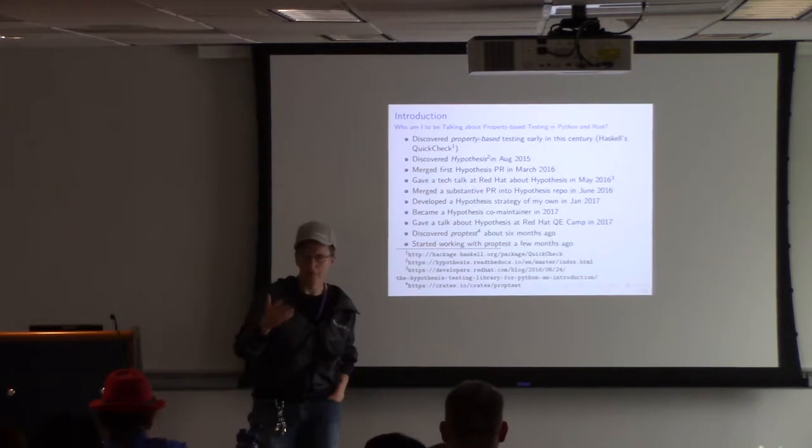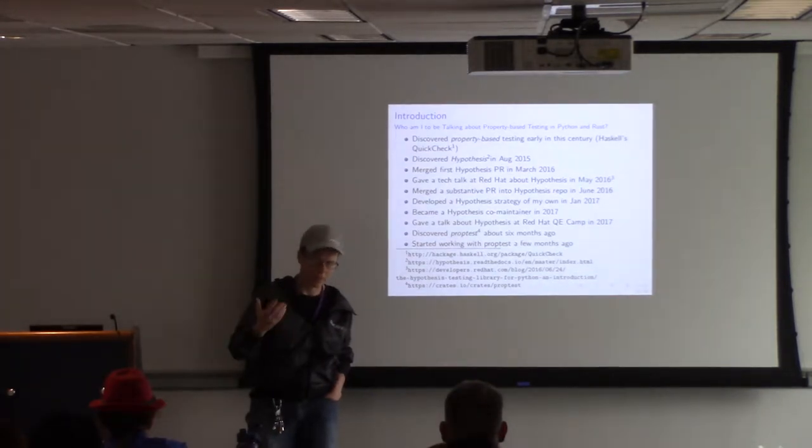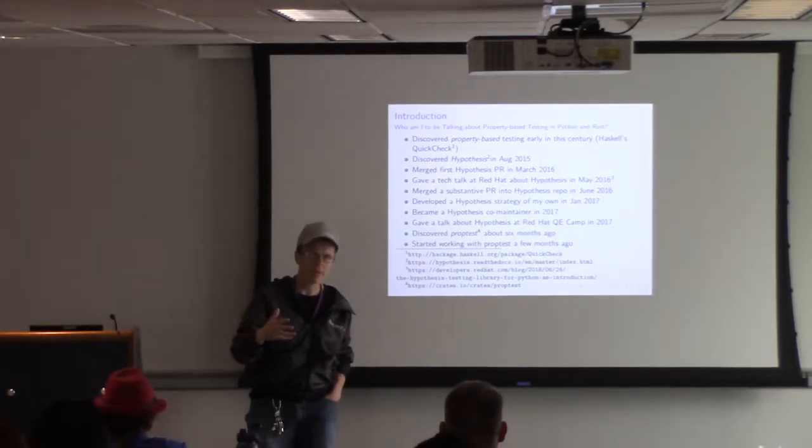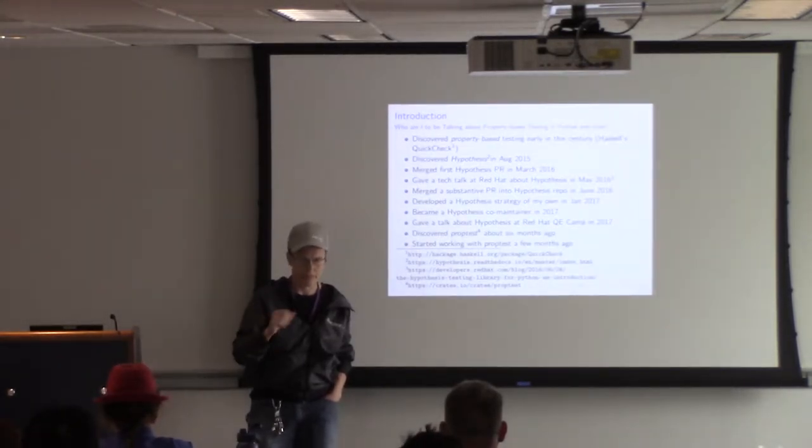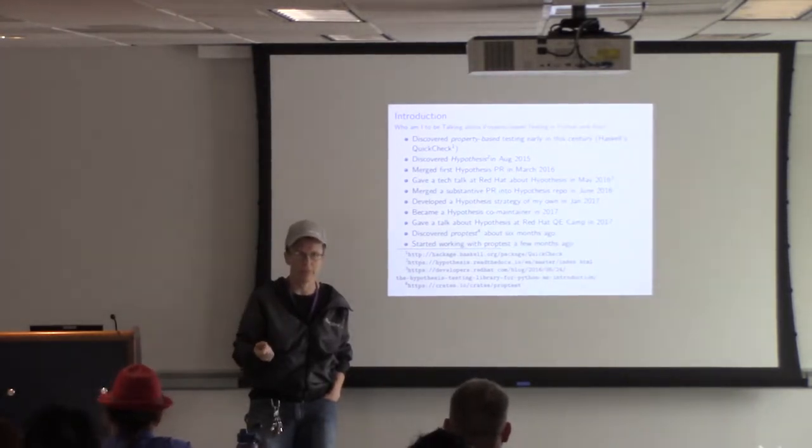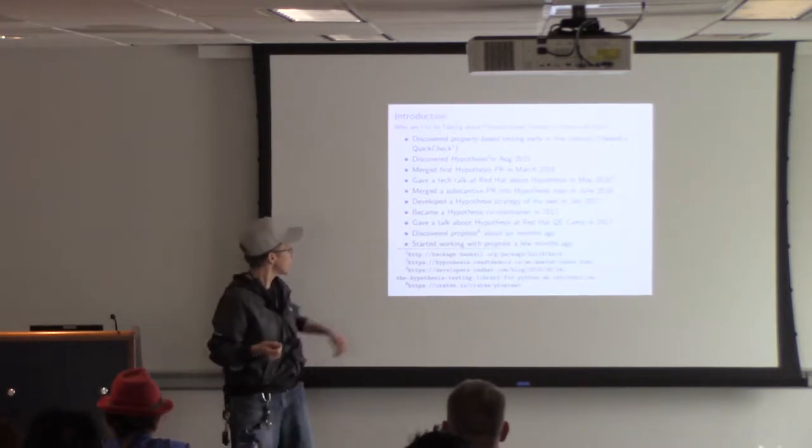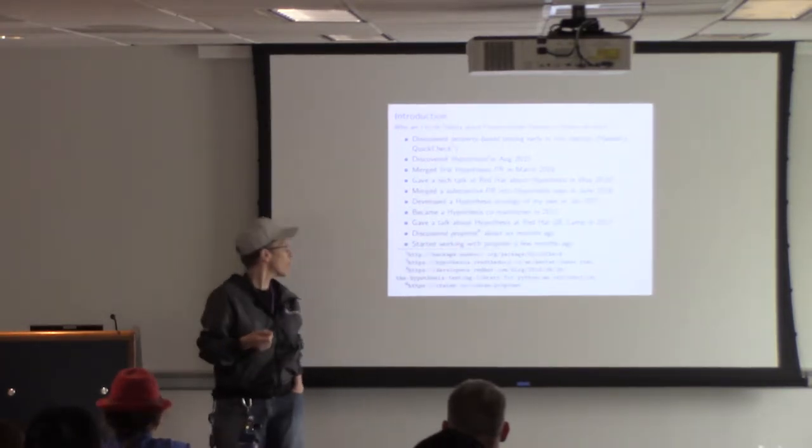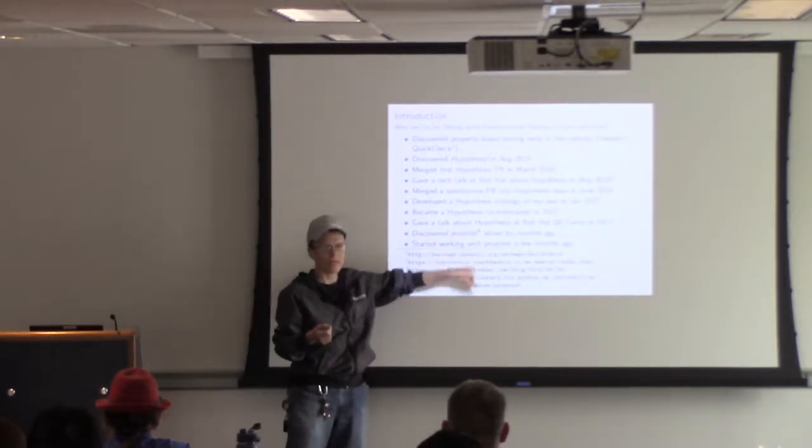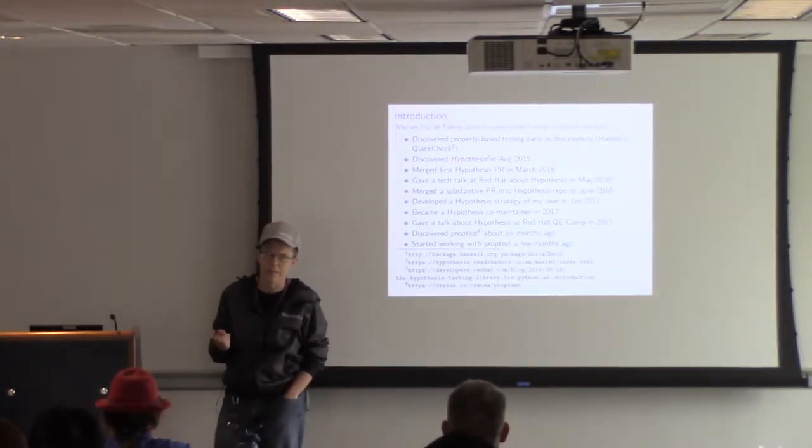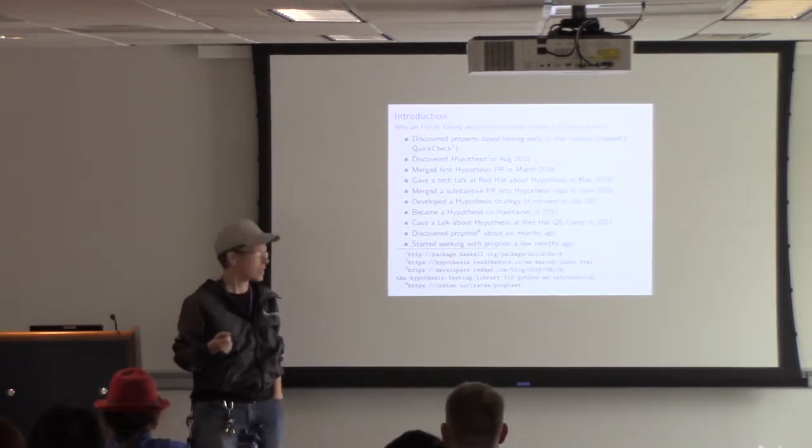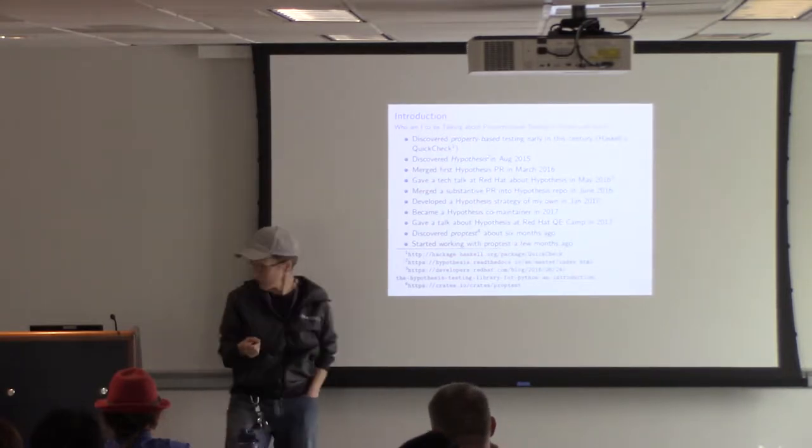But the reason for that was because I was working much more in Rust. And with a little more optimism than formerly, when I started working in Rust, I looked for a property-based testing library. And I found one, and it was pretty nice. It was called QuickCheck. And we used it and got some benefit from it very clearly. But the one I'm going to talk about is PropTest, which is younger, newer, and which is hypothesis-alike, explicitly hypothesis-alike. And from my point of view, a much more friendly and easy thing to work with.